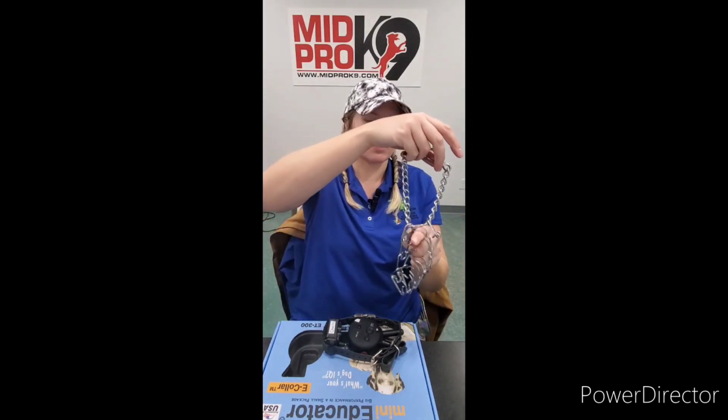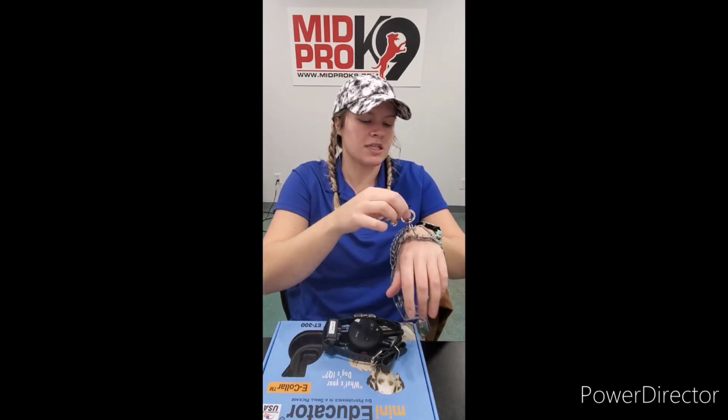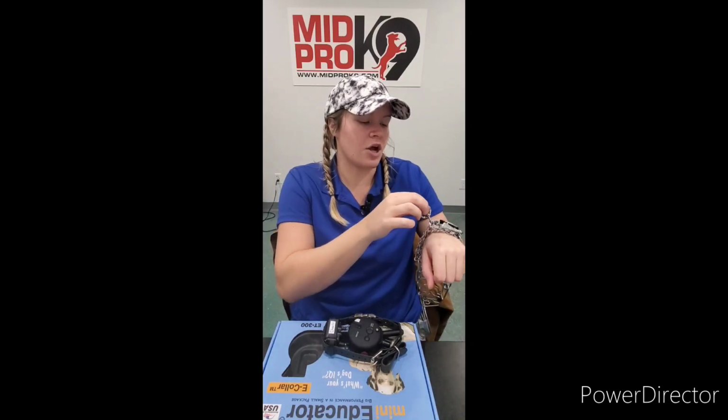So when he's wearing this collar, he's also going to have his remote collar on, but we're going to talk about this one first. You're going to attach the leash to the D-ring, and when you use it, for example, in the heel position, heel means walk next to us on a loose leash. If he gets distracted or excited, we're going to give him a reminder on how to walk next to us. If he decides to walk ahead, we're going to say no, give a little tug of the leash, and then remind him heel. This is for us to follow through with our commands and let him know that training happens with us too at home, not just here at the training facility.